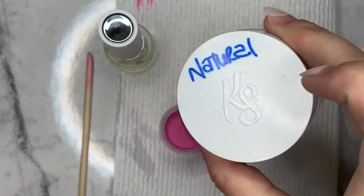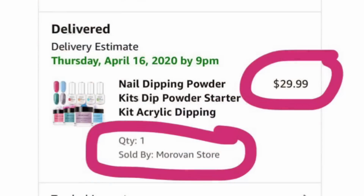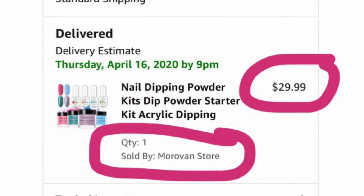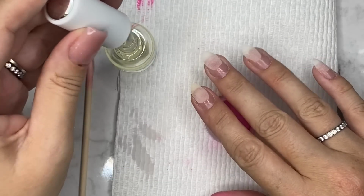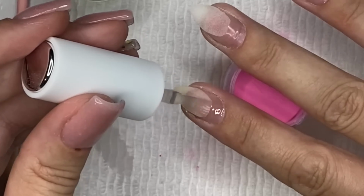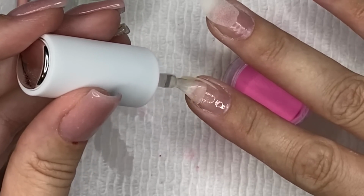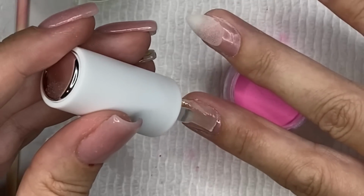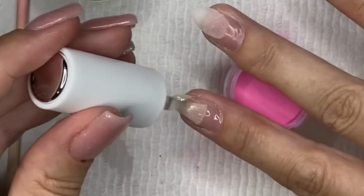Now here's my biggest issue. I'm going to put in here a screenshot of my original receipt. I ordered this on March 29th, and I paid $30 for it. $30. Not abnormally expensive for an Amazon dip kit. I purchased another kit, the one I just told you about that isn't uploaded yet. Same exact price, $30. And for what you're getting, it seems like a reasonable price. You get all the liquids and the powders.